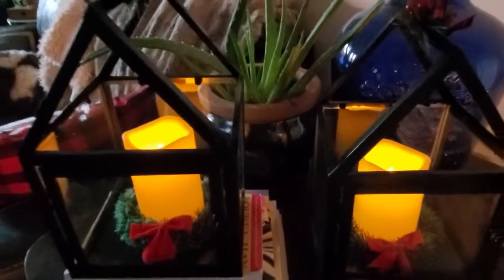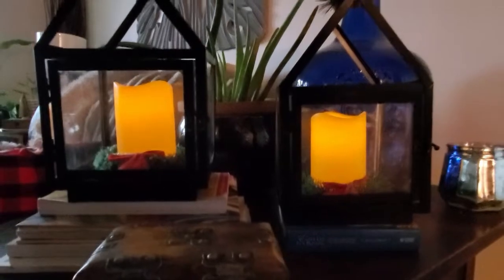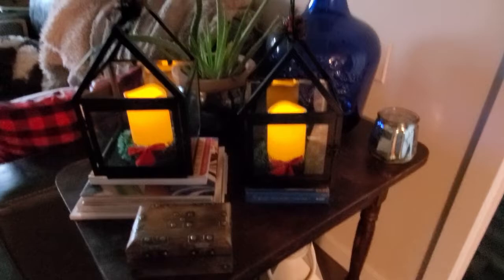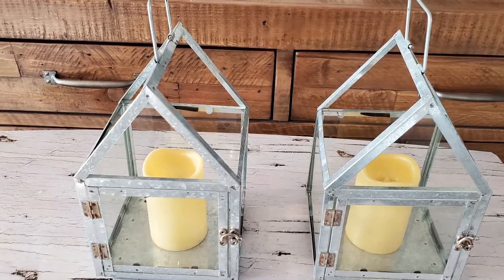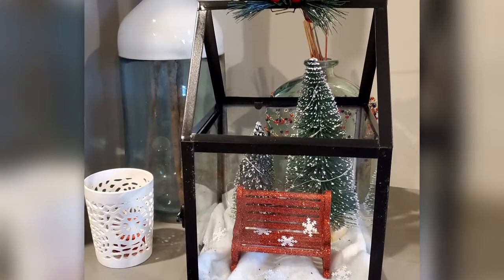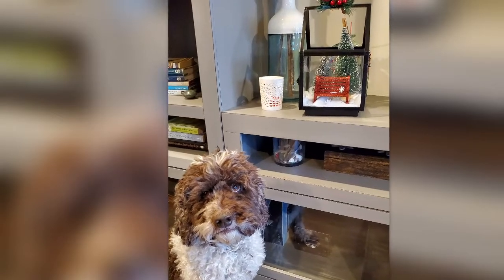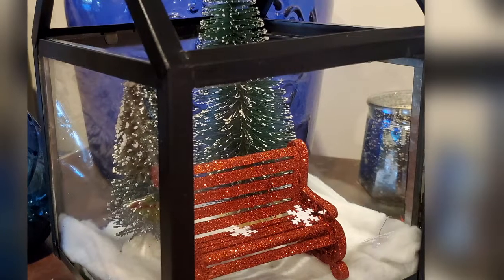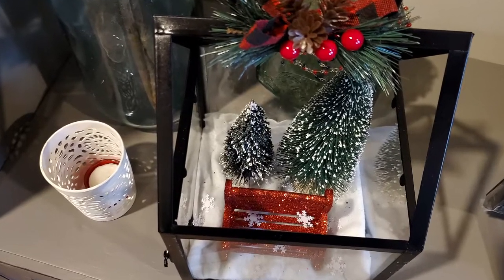So I put a wreath around the candles, and that dresses them up for the Christmas season. So let me know, guys, what do you guys think of this project? Do you think it looks high-end? Now, this is what it looked like. What a huge difference. What do you guys think? Isn't that Christmas scene so cute, along with my dog here? And I did add a few snowflakes that I picked up at the dollar store. I added those to the bench and a few around the snow to just make it look more festive.